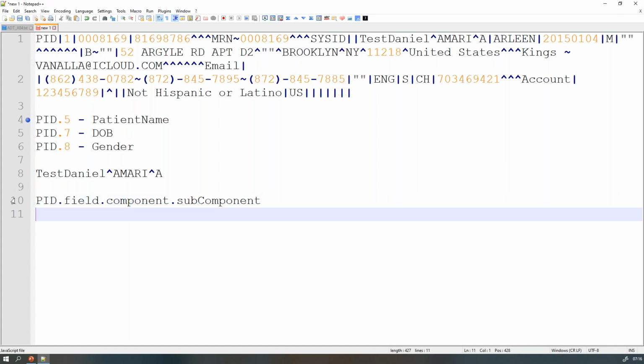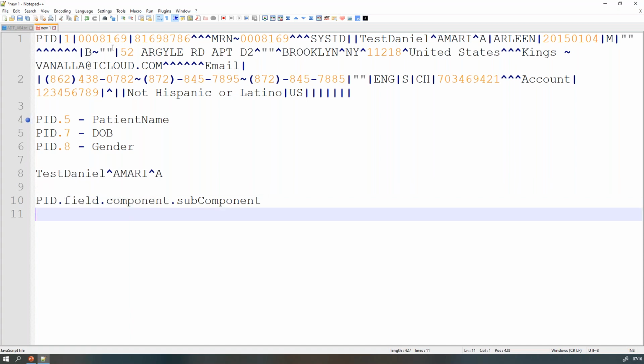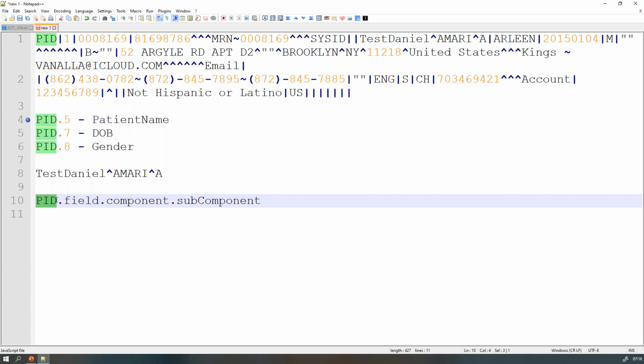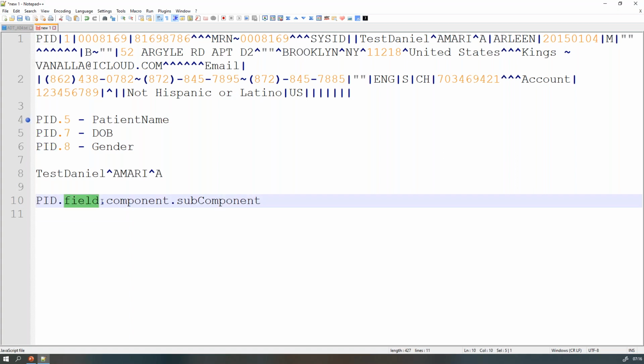This structure has to be followed. It is like a tree kind of structure. We know that, right? Yesterday we spoke about the tree structure. You start at the root, and then further branching will take place, where you have to navigate through each branch and then reach the final point. In the same way, for each segment, you have to give the segment name, then specify its field number, then the component of that particular field, and then the subcomponent number of that particular component.